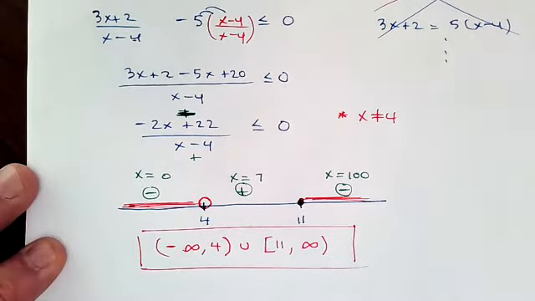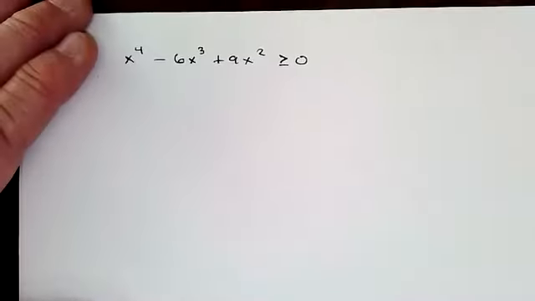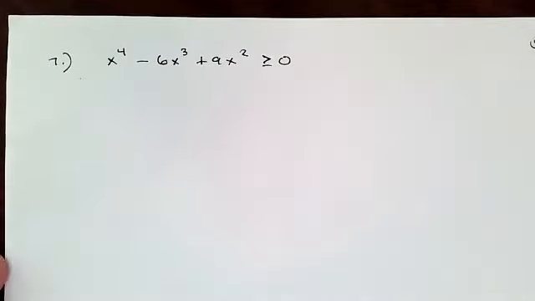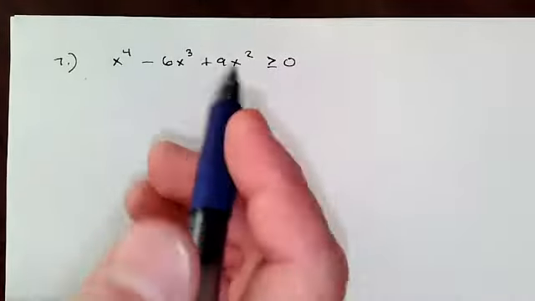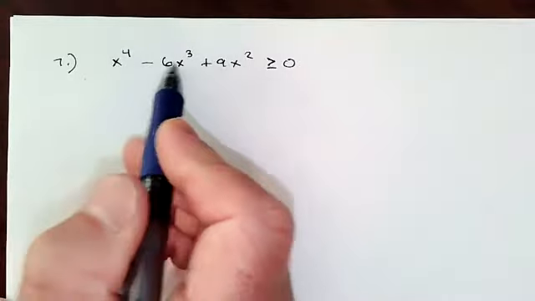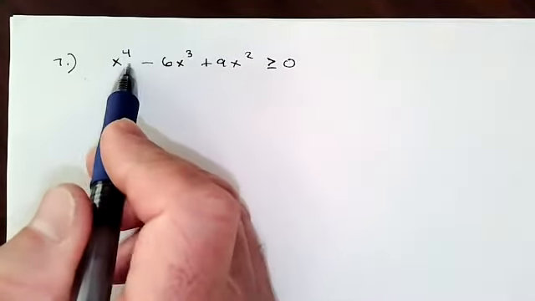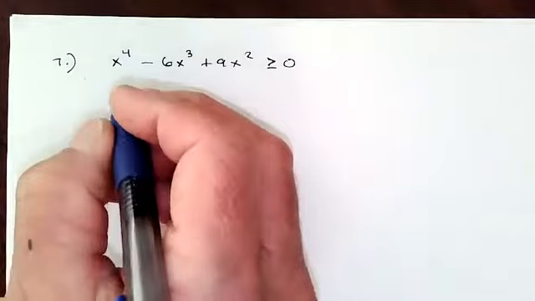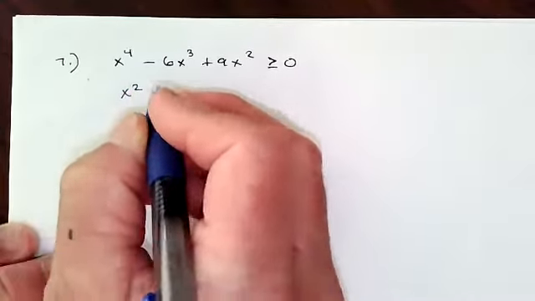Okay, I'm going to skip to these last two problems here. One thing you might start to notice. Well, let's solve this first of all. Let's see what happens here. So this, no fractions here. Let's just factor this thing. Looks like I can take out an x squared first.